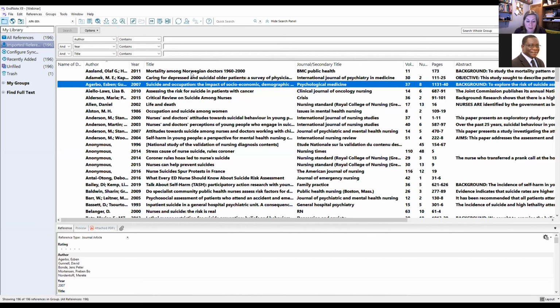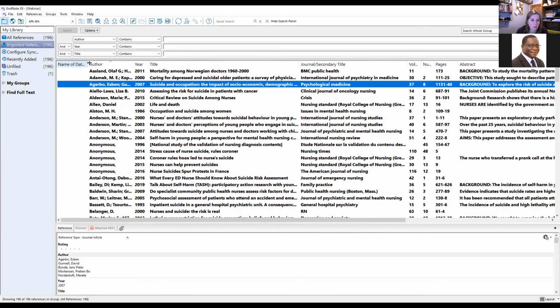So other databases, maybe they're missing some information like the page numbers, or the journal title has been written in a non-standard format, or perhaps it's missing the abstract. So we want to know which database the record has come from. So if we're deleting any records, we keep the version that's from the more reliable database.